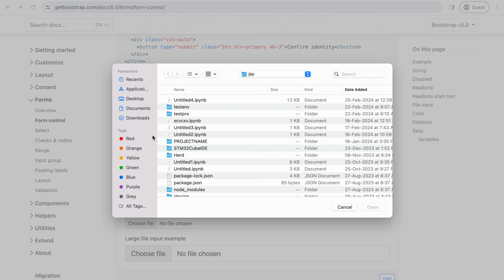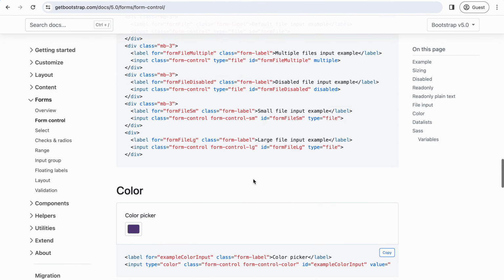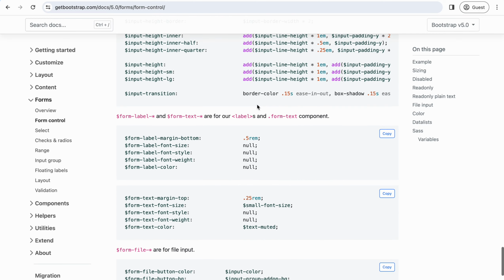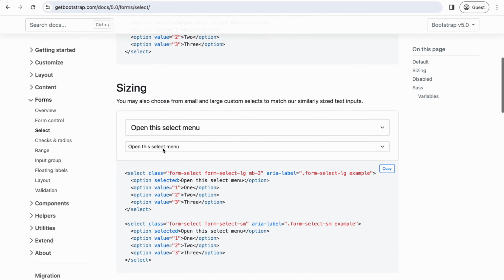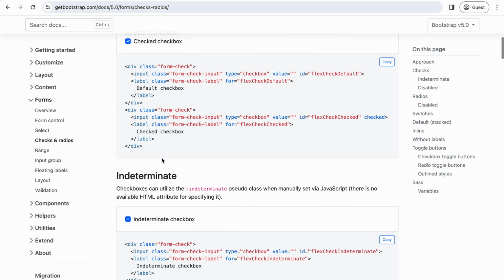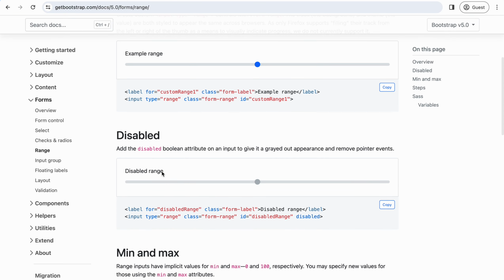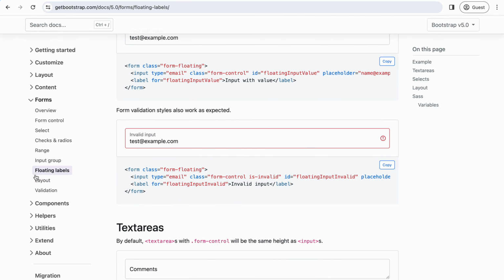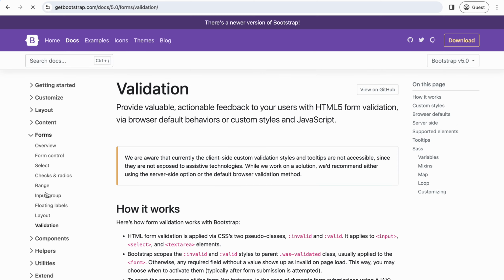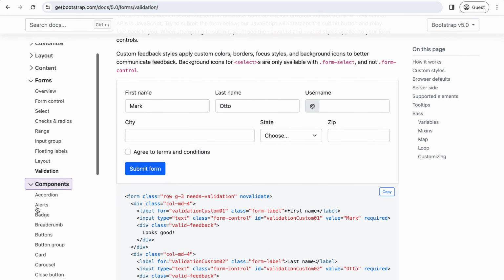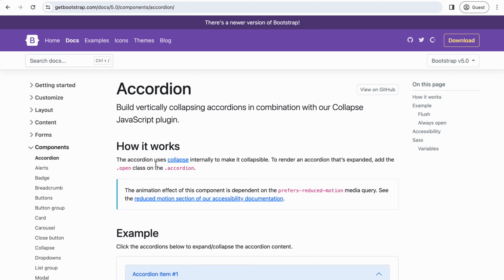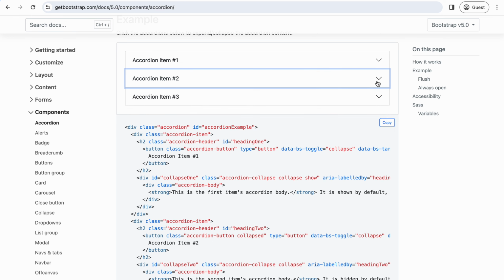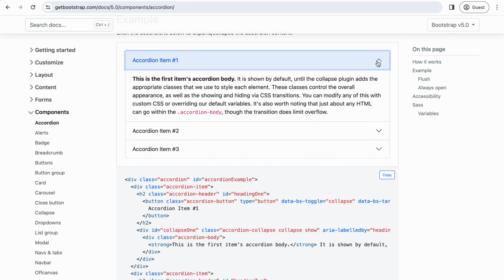Browse file, adding files, color pickers, lots of things you can see here, right? This is accordion you can add in your website.